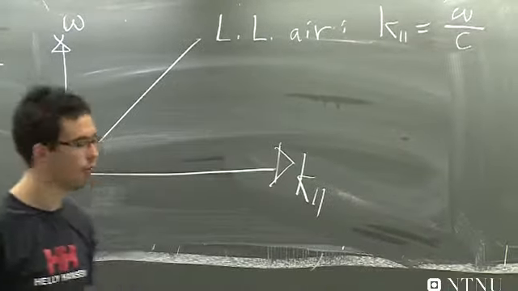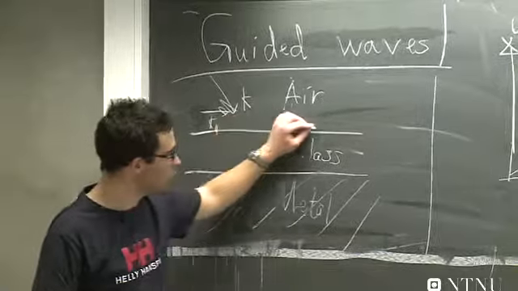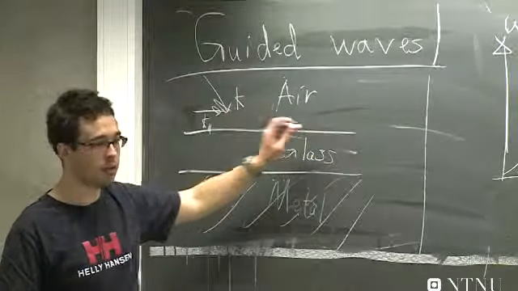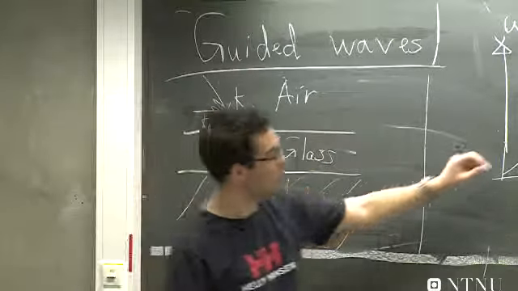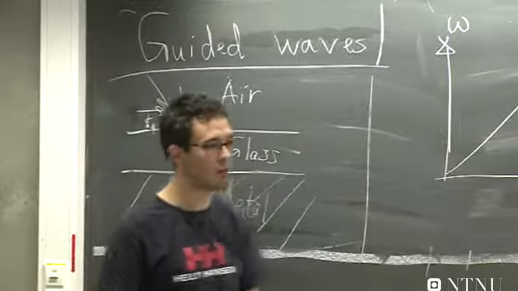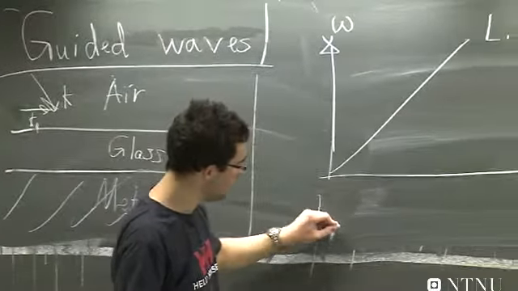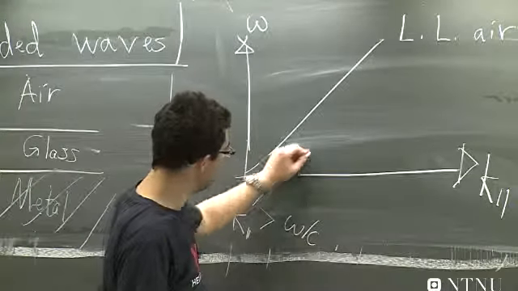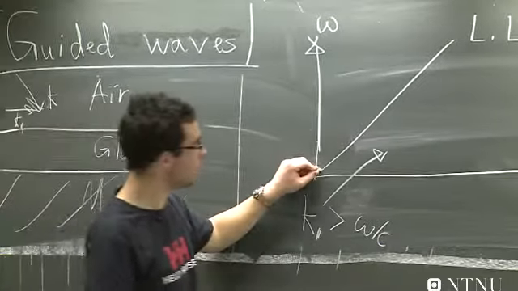Meaning that all of the, let's see, the k parallel is along the interface. All of the k vector is along the interface, meaning that the wave is traveling along the interface, so I still have a wave. While if I go on the right-hand side here, k parallel is greater than omega over c in this region. So we have evanescent waves.